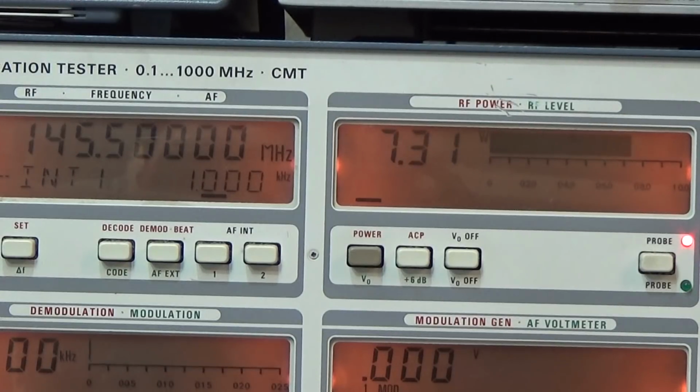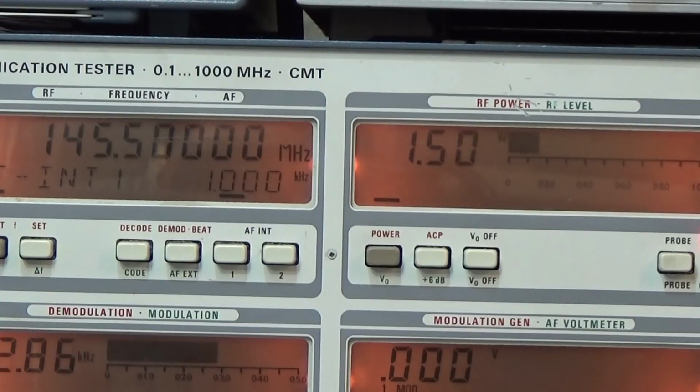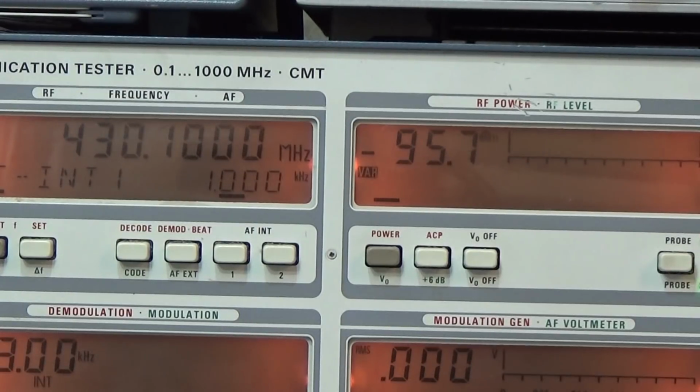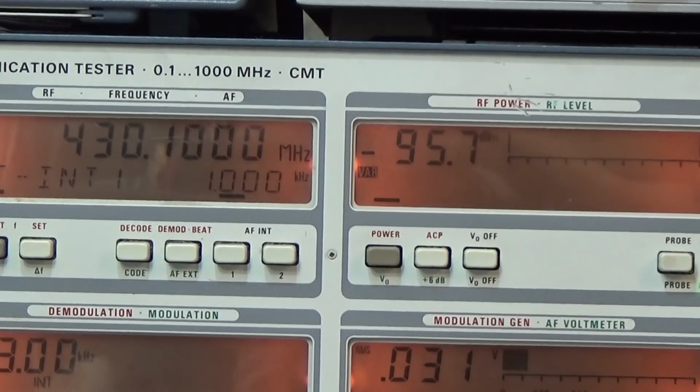There we get obviously 7 watt, but it is also our high setting, which is of course not right. So let me double check here. If I go down to low power on VHF, it is 1.5. By the way, you can see our transmitting frequency on the left display, 145.500. So that is setting on low 1.5, and on mid we have 6, and on high, where we should see 50 watt, we see approximately 7 watt. So of course that is not good.